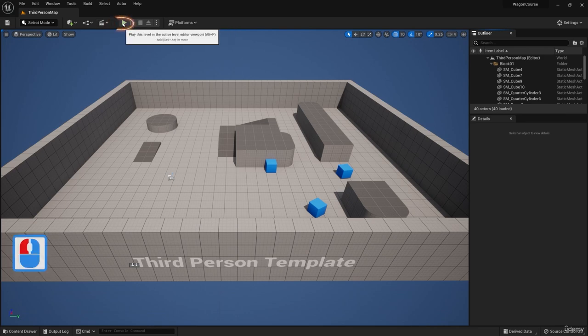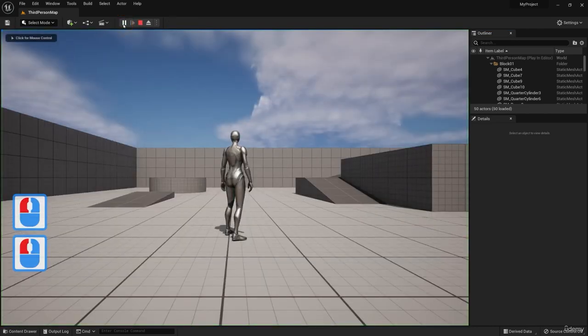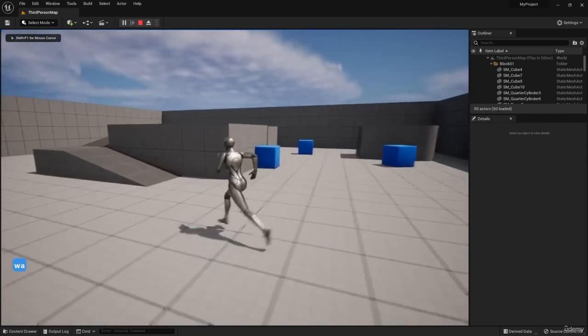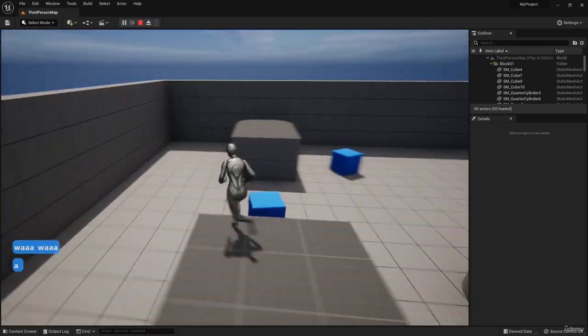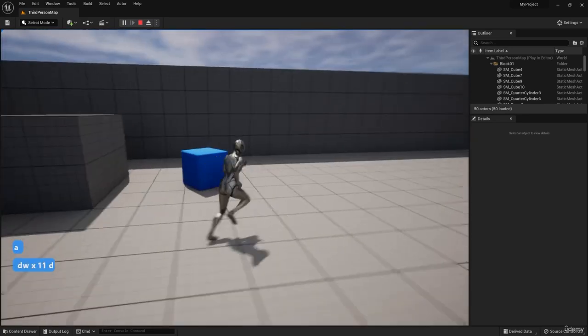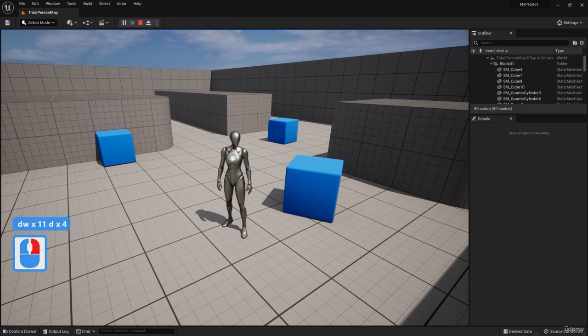We have a play button. This will just start off the project, and if you have a third-person template, for example, like I do, it'll just set off your character to be played. It'll also start up all the simulations and whatnot, so this makes it real nice to just check out your project. And when we click play, we get loaded into our level, and now we get to walk around it and actually experience what it's like to be within our built level. We can jump around, we can run around the way we want, and it's actually quite nice to see what we're like within our own built level.